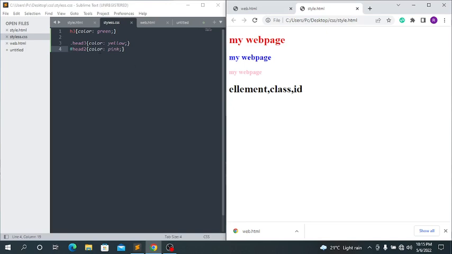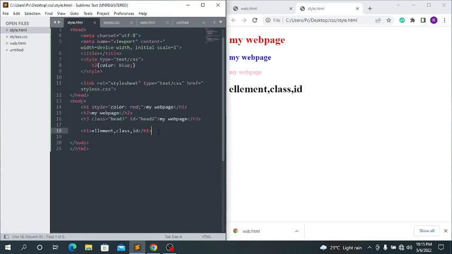So we've been changing colors using these default words like yellow, pink, green. You might want to change a color to a specific value. For example, you want blue but not this normal blue color here. So to do that, there are other methods in which you can change your colors in CSS. So let me add an element here.